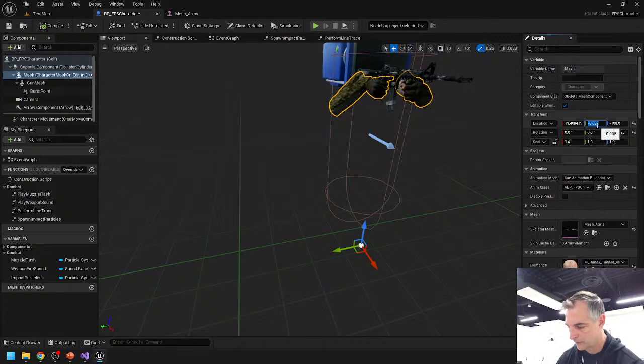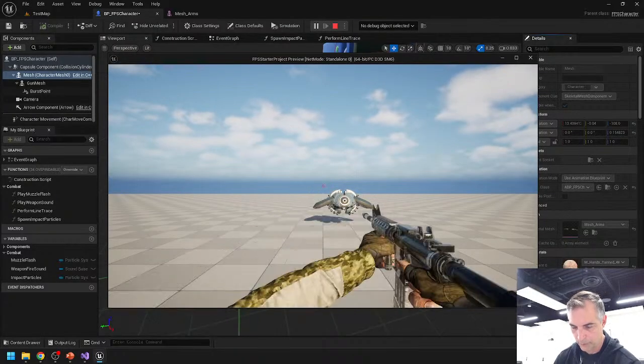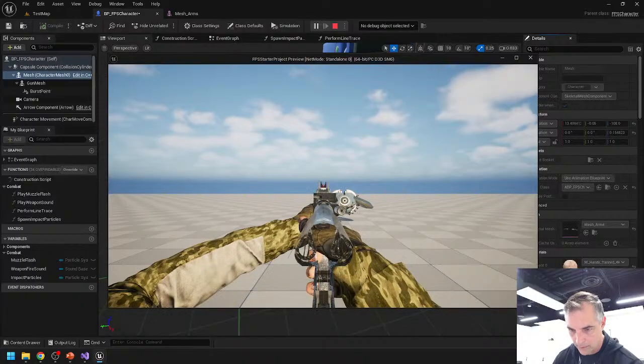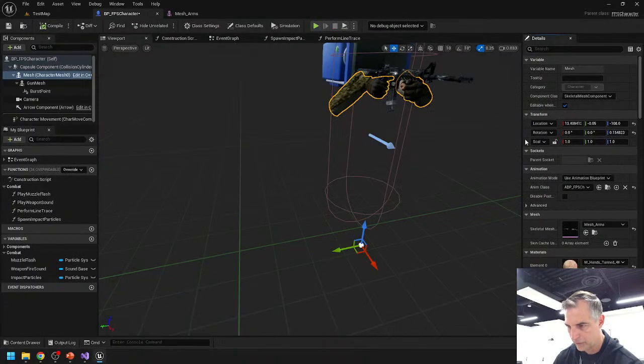Negative 0.04. Is that too much? Nope, take more. Negative 0.05. Almost. Negative 0.06.